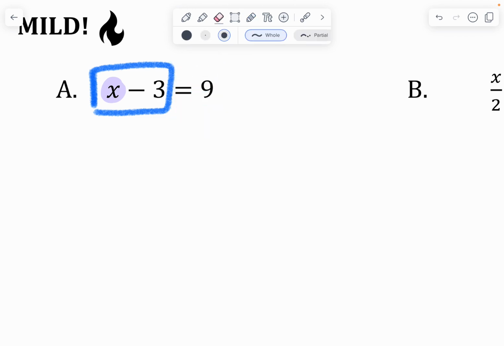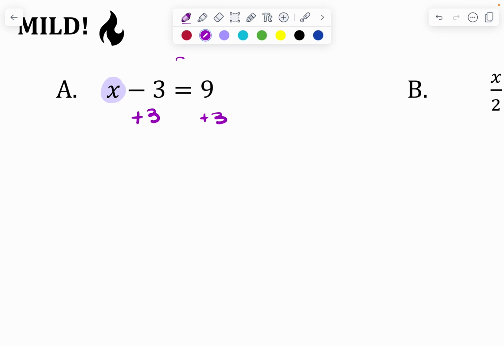So when I look at this problem, I think, okay, I've got x, it's with 3. They're connected by subtraction, which we undo by addition. So I'm going to add 3 once to each side. And when I say each side, I mean once on this side of the equal sign and once on the other side. So add 3 to both sides, and we do this because when we get 9 plus 3, which is 12, that this together adds to 0, and we like zeros because zeros don't need to be written, which means the only thing on that other side is x, which is nice for us because now we've got our solution.